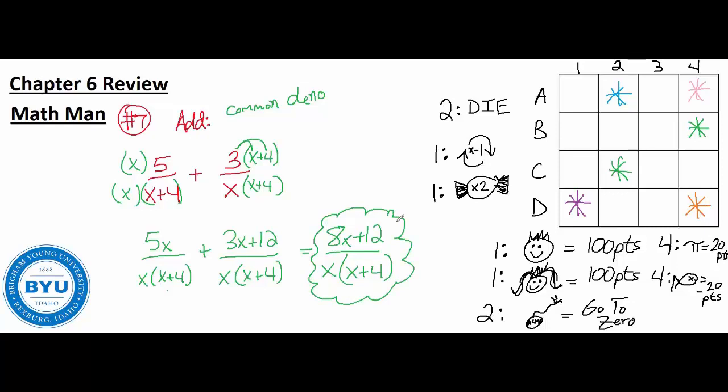Okay, let's see how many points. This time I was able to pick out a B and then a 3. B3 is the pointage for this one here. I hope that brought you lots of math men or math women to your score. Let's see if you had the die right there. Let's see how many points you get. Oh, it'll be a lucky roll. Ooh, I rolled a 6. That's 60 points if you had the die.